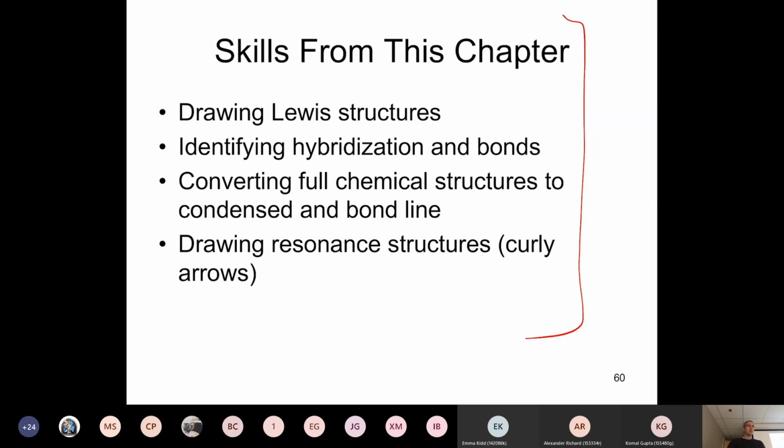So these are all things that we at least introduced or touched on in first year, but we're going to be using quite a bit in this course. So it's best to make sure you've mastered this early, so that when we pull these out of our toolbox later on and apply them to reactions, you're going to be good at it already.